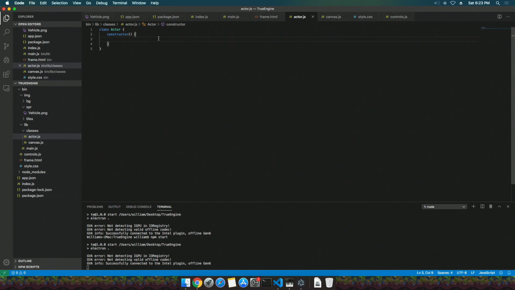Alright, now. So, we don't really need to define anything right now from the main thing. You love RPG Maker? I know RPG Maker's great. But our actors are going to need values, so we're just going to do this.x equals 0, this.y equals 0, this.scale equals an array, so the first one is x and the second one is y. So 1, 1.